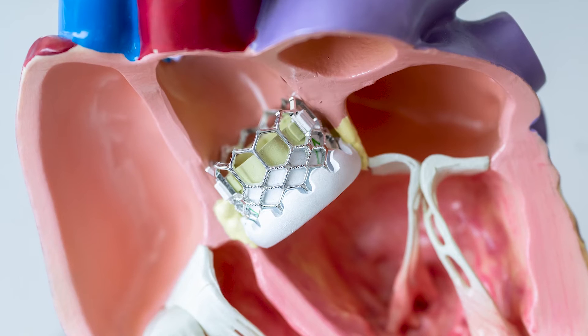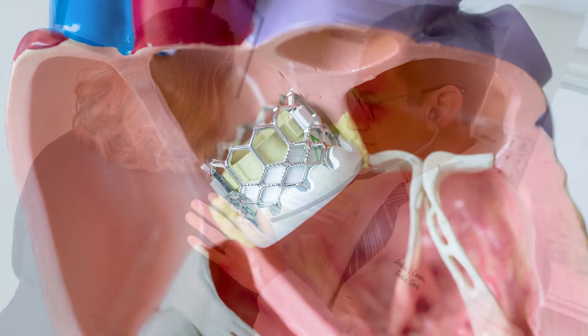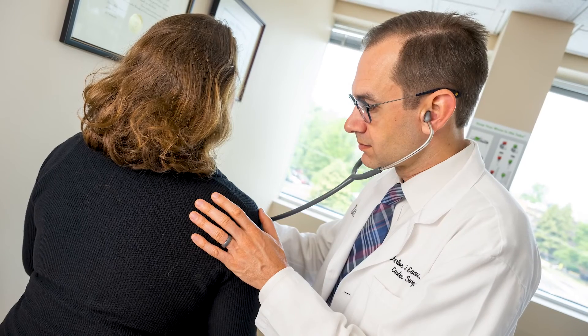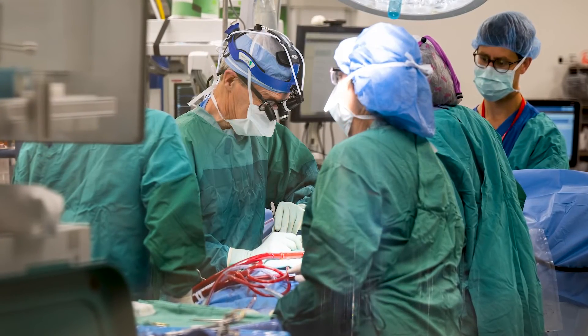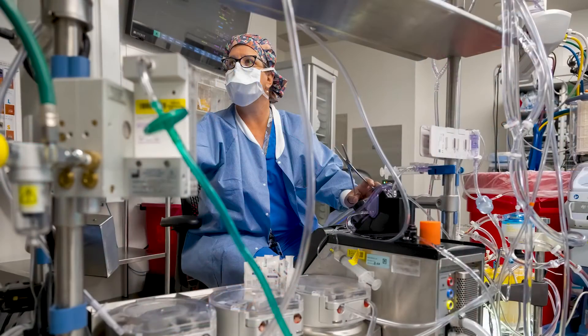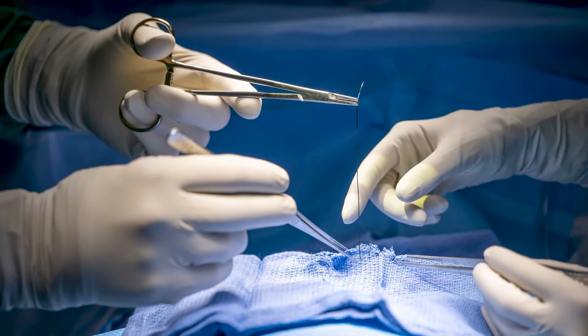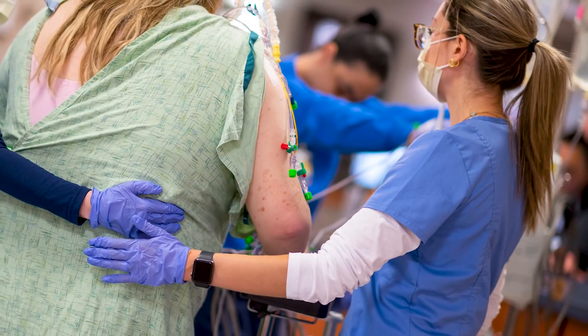Probably the main development in terms of minimally invasive surgery in the last 10 years is TAVR, or transcatheter aortic valve replacement. Ten years ago, almost any patient that needed aortic valve replacement would need a sternotomy — an incision in the chest — they would need to be on the heart-lung machine, have a breathing tube, and undergo a four or five hour operation with a three to five day hospital recovery.